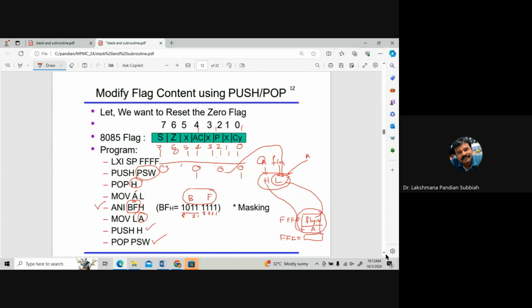So we are changing the flag register content using the stack, right? Modify the flag register content using push and pop operations, right? They may ask this as a question: modify the content using push and pop. Then you have to write this statement.